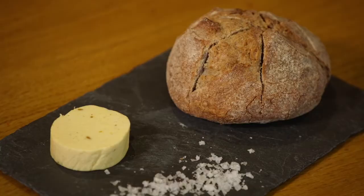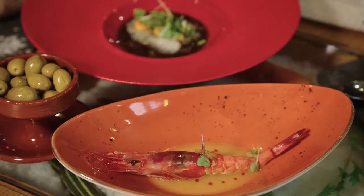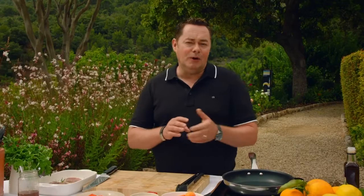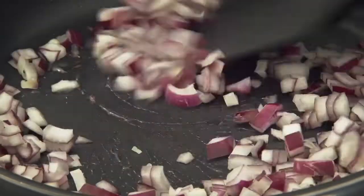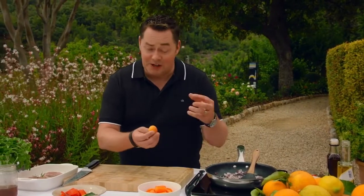I really enjoy the combination of pork with apricots because the apricots are sweet and sour. They're so lucky here in Mallorca where they grow beautiful apricots and this is the season for them. First, heat the pan and soften a little diced red onion — you can use regular onion. Don't colour them, just start the cooking process. The apricots are so small and cute — cut them in half, remove the stone, and cut into tiny bite-sized pieces.